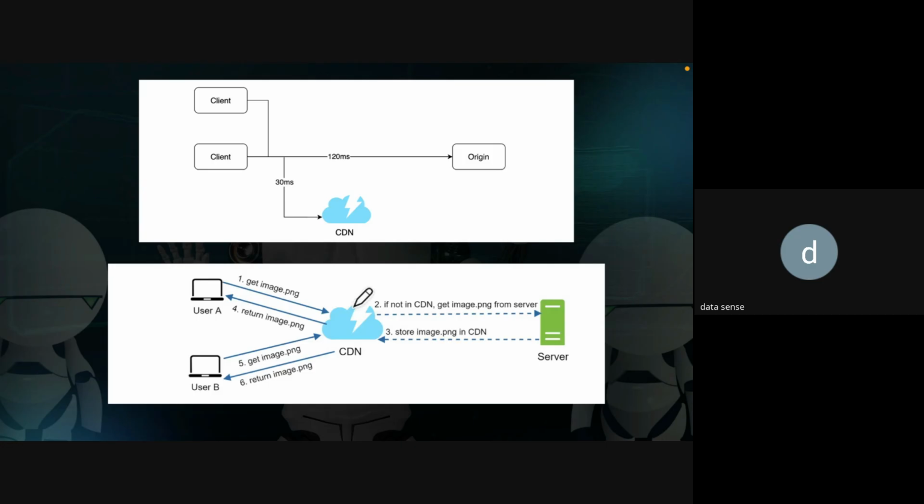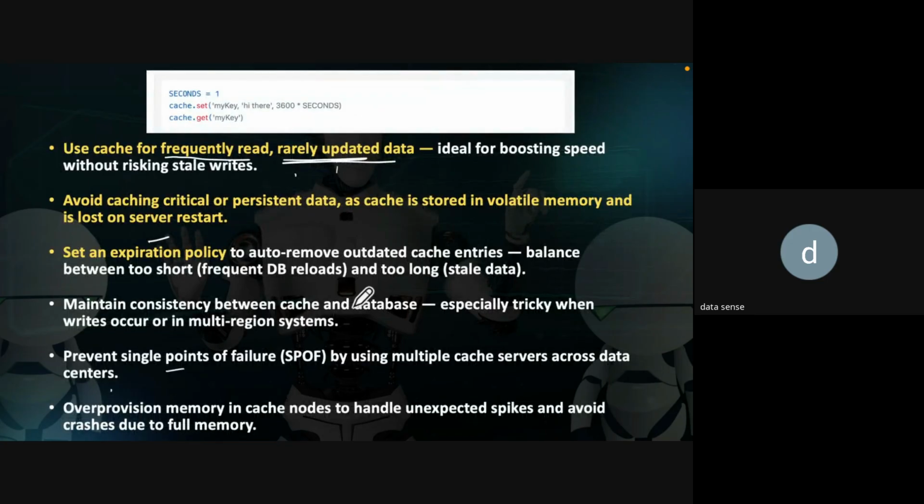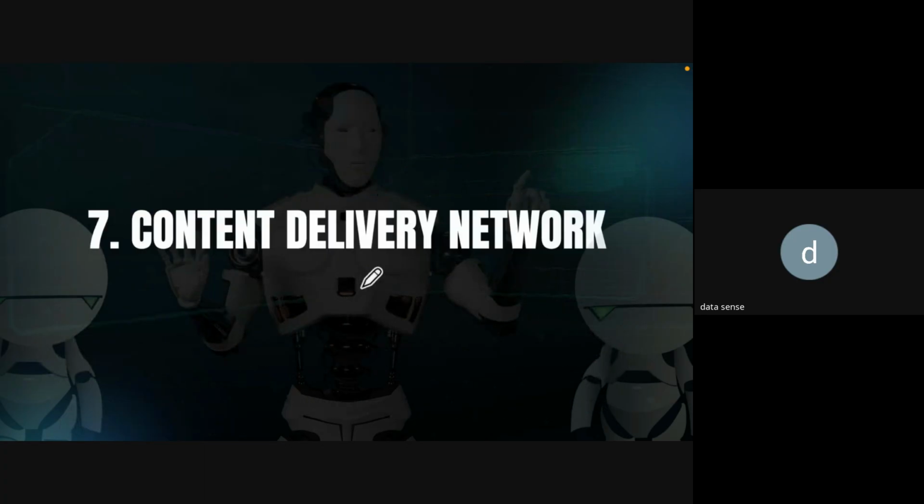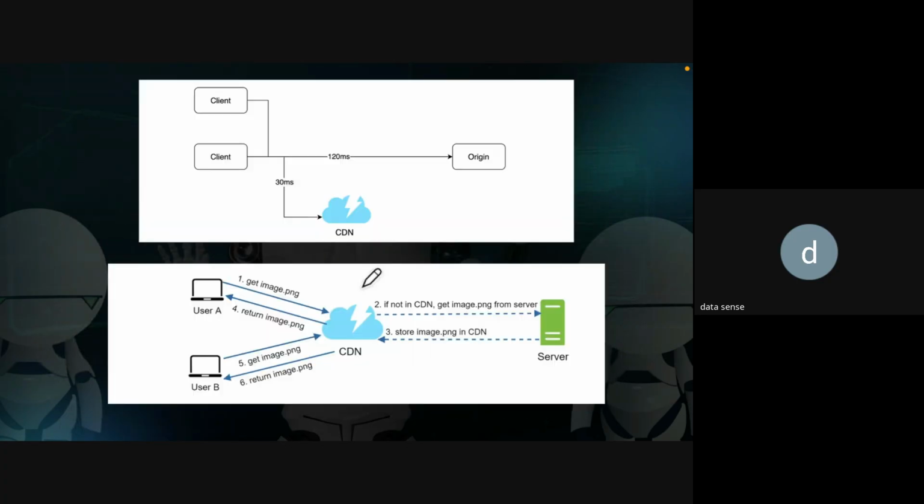So a CDN is also like a cache memory, but think of it like this: the cache memory that we read about here is stored in your application. But this type of cache memory, the CDN, is not stored in an application. You can think of it as a global cache memory, which everyone can access. A cache memory of your server or your application will remain on your server, but this is something which is present globally.